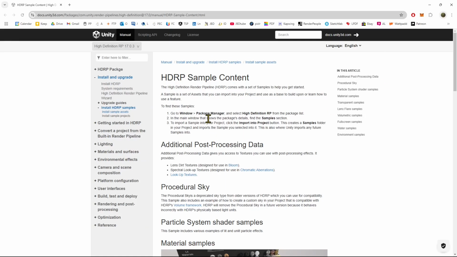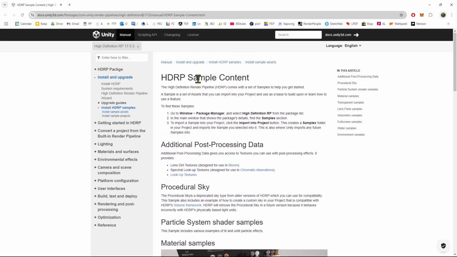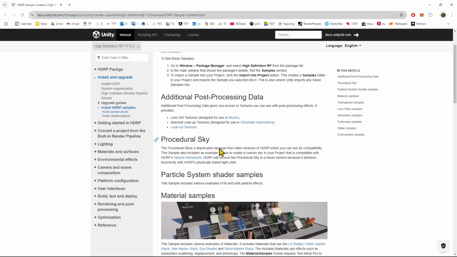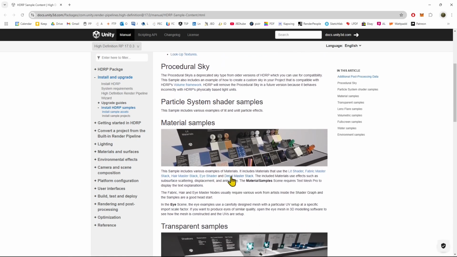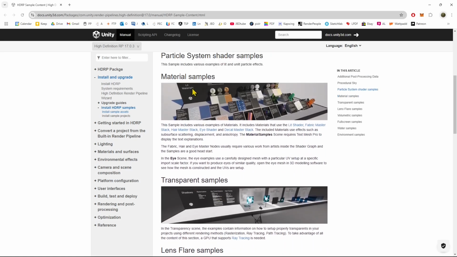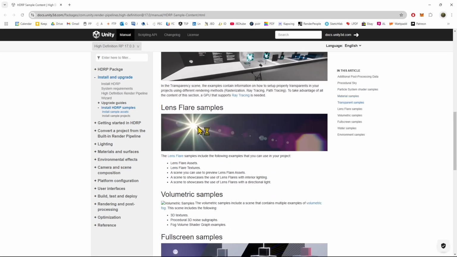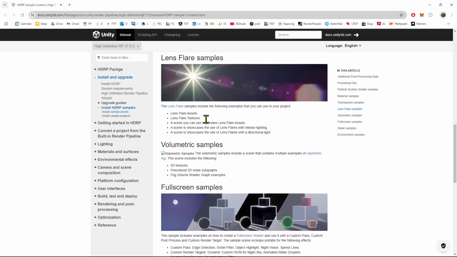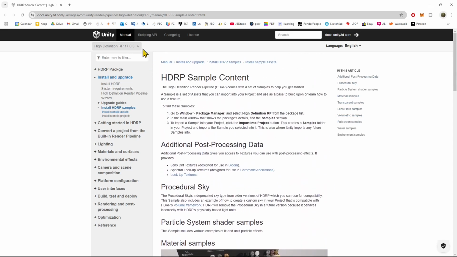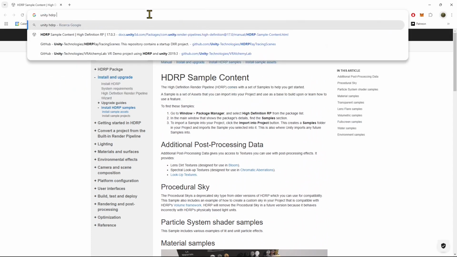In this video, we're going to see how we can use other sample content. Also, we saw in the previous lesson how we can use the HDRP sample content from the Unity website, and we're going to see also how we can download and use other demos, other templates, other samples. But here we can see there are a lot of them in this package, and you'll find also other effects, the materials and the volumetric effects, etc.